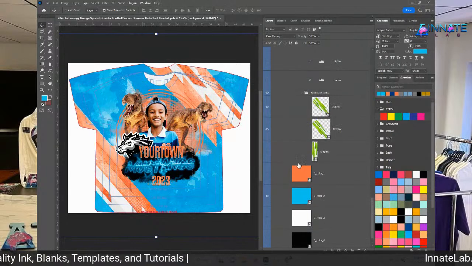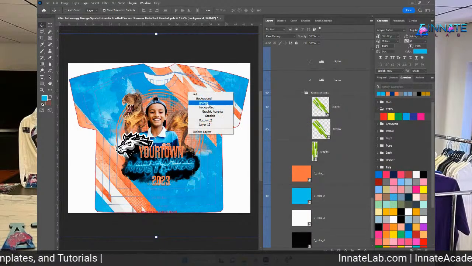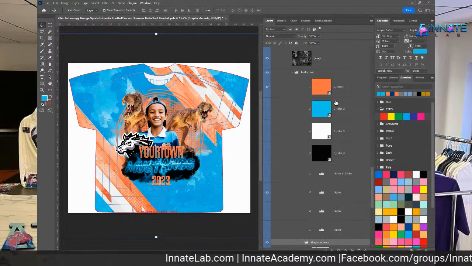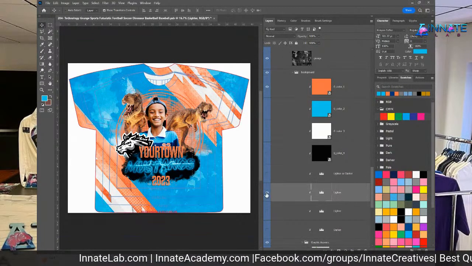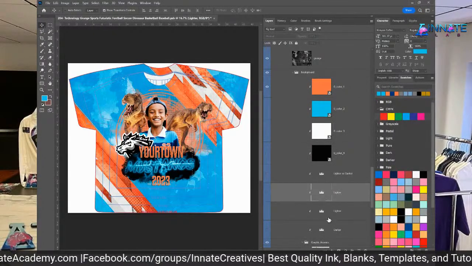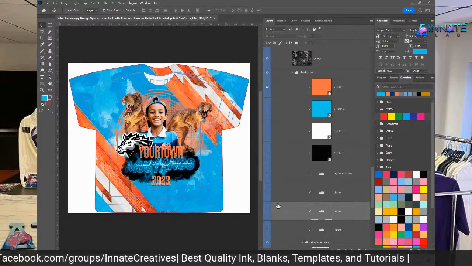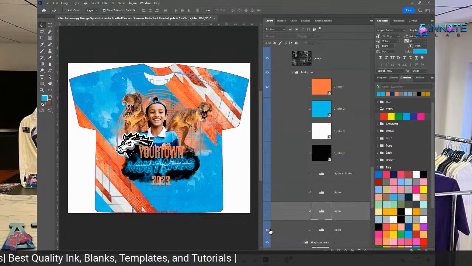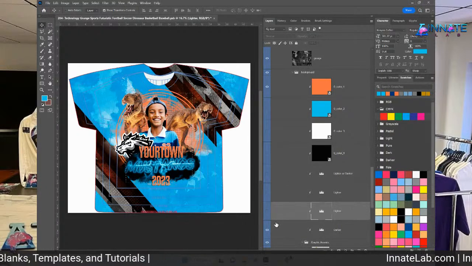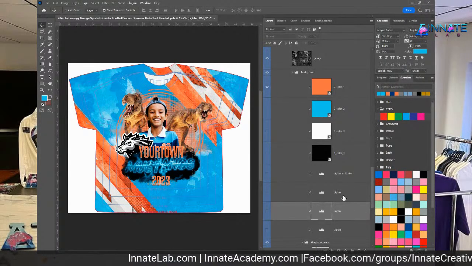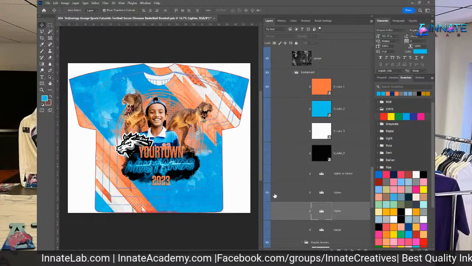All right, so we have the orange here. Now I want to show you something. If you are dealing with color change, which most of you will be changing these colors out, right? I want you to understand that there are some things that you may have to change in terms of the levels here. And I have some examples of some that make it lighter or darker. Like if you're doing a really, really dark color, you may want to throw on that darker there. If you're doing a mid-tone color, you probably won't have to change anything. But a lighter color like a yellow or a peach or a pastel color, you may have to change the levels.